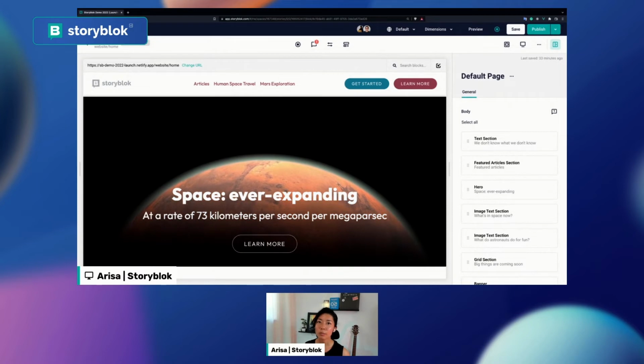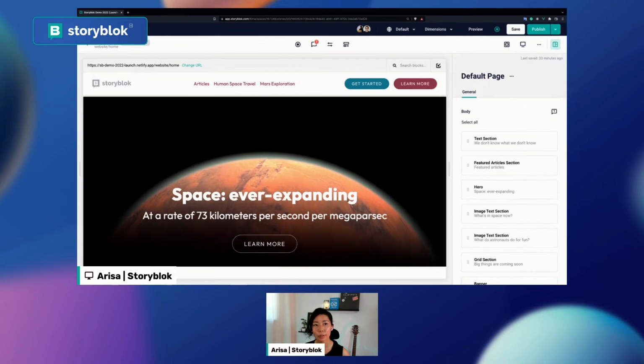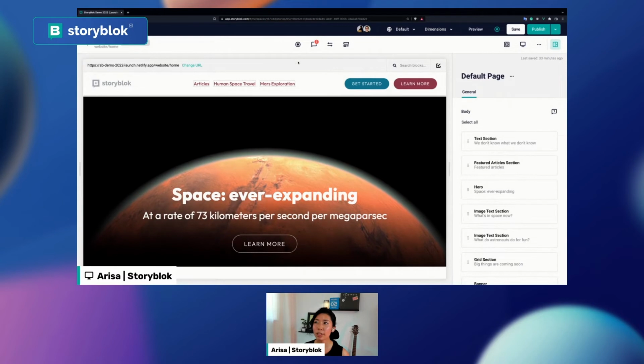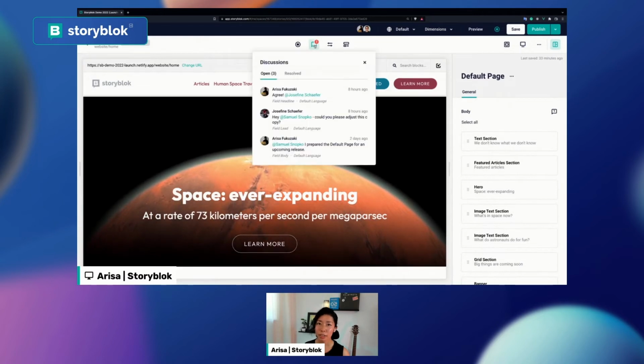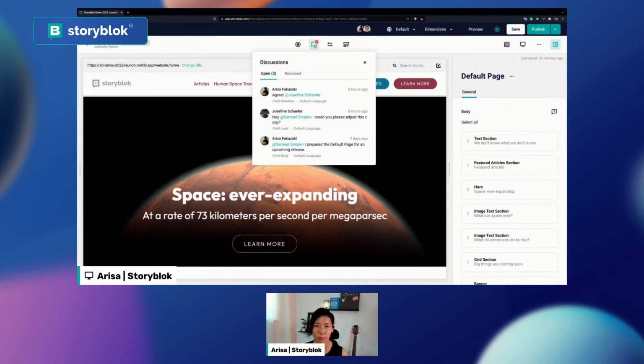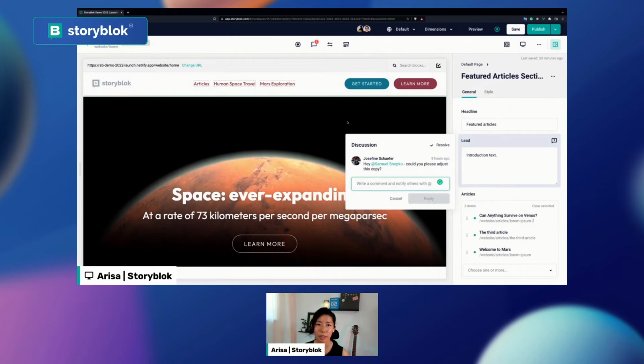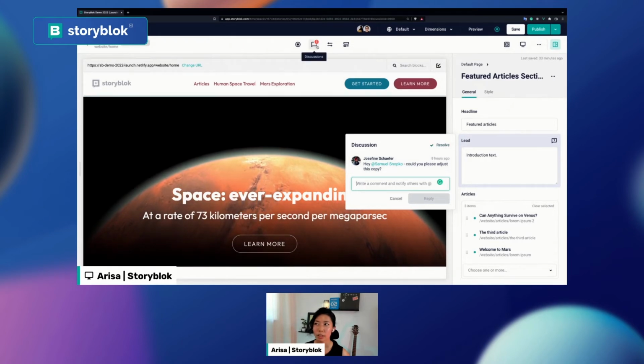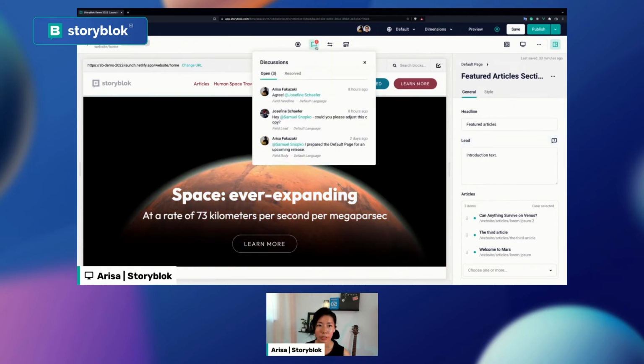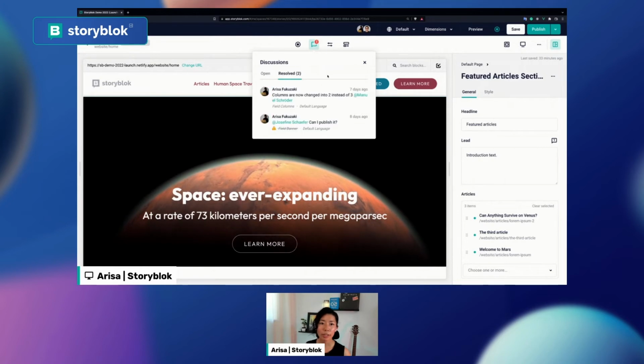Creating content is a team job, and with that, you will need a place where you can create and edit content very easily to communicate well with your team members. So let me introduce Discussions. Discussions is a new V2 collaboration tool. And with Discussions, you can leave messages in field types and component levels. You can mention your team members by notifying them. To check open discussions and resolved discussions, we can see them from the discussions icon in the main bar.